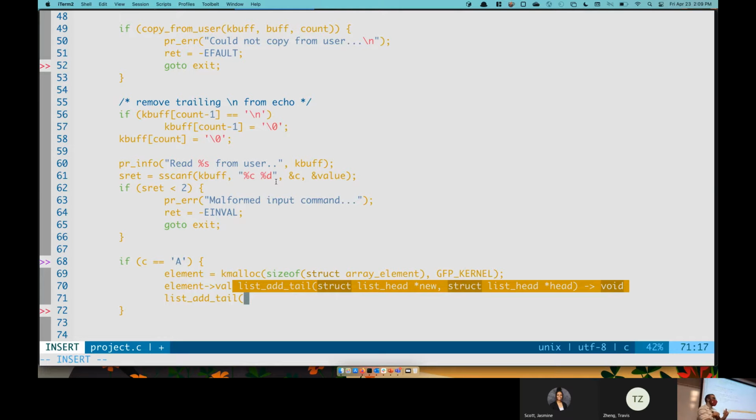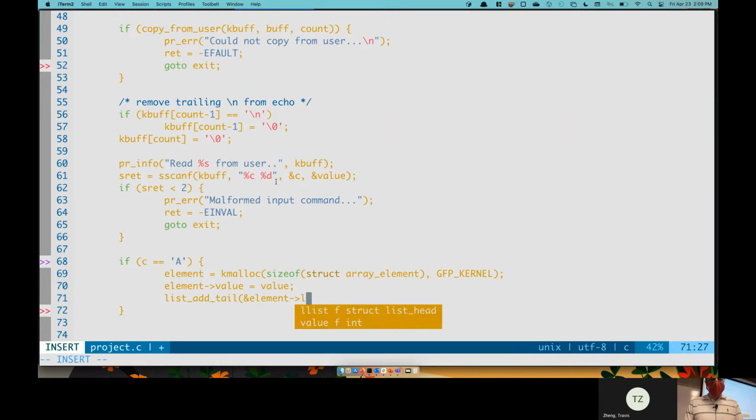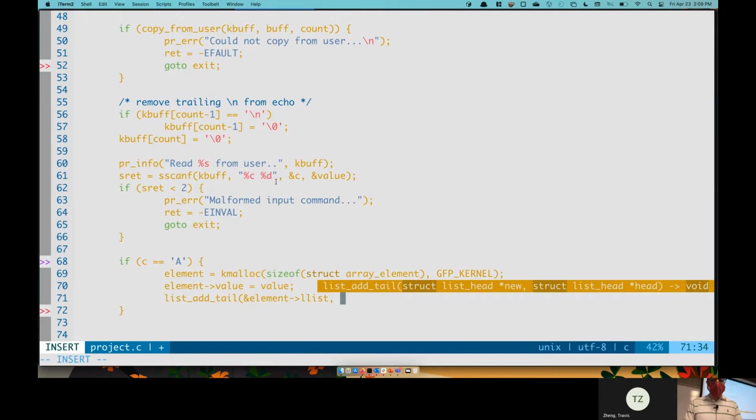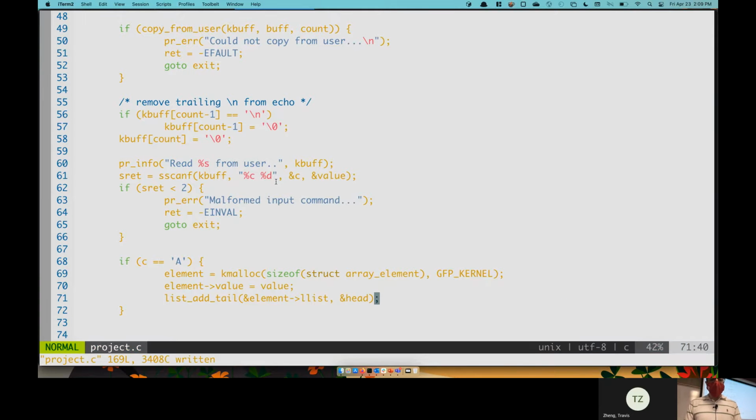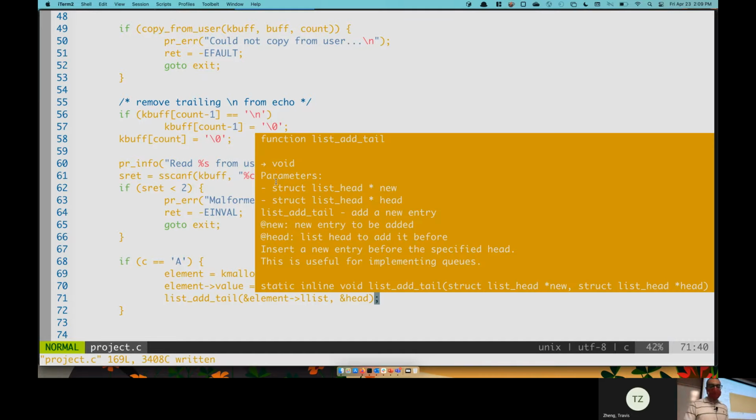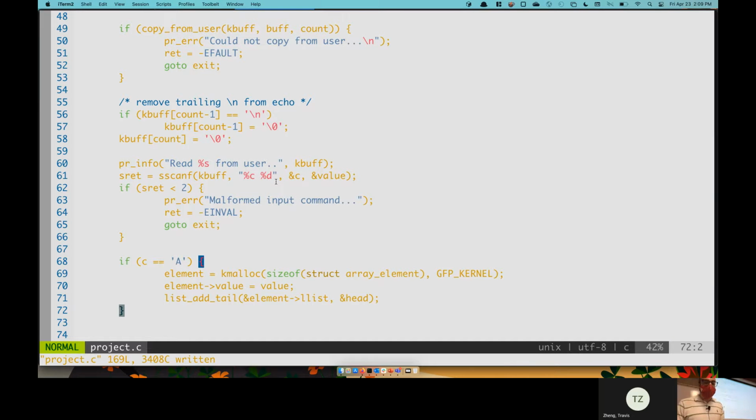If you swap those two, you're going to break your program. So the new stuff I want to add is element and then the list entry in that one. And the second one is going to be the head of my list. And that's as easy as it is to add something to the linked list.